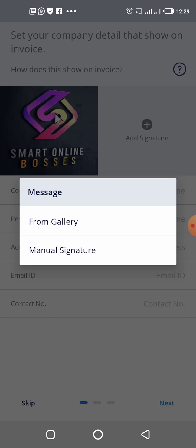This one gives you the opportunity to add your signature. Now, if you have your signature saved in your gallery, just go ahead and import it. If you want to do a manual on-screen signature, then you click on manual. I'll show you how to have your signature in your gallery in case you need to append it anywhere at all. You just call it up from your phone. Those are kind of documents you should have saved on your phone.